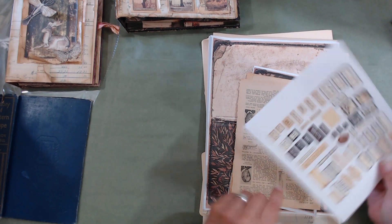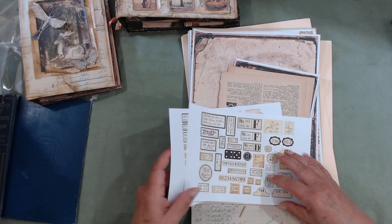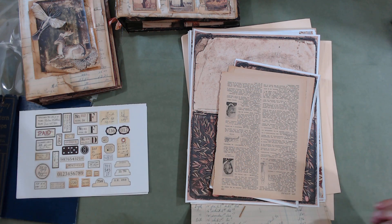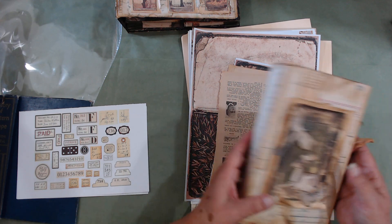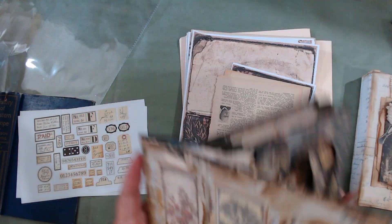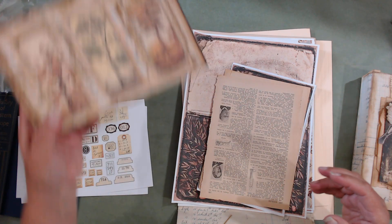I'm going to put some little doodads throughout the book that would look really cute on the different levels, on the little books you might make, or on the covers. I didn't have time to use them yet. The different cover papers and the papers used around the little trees create different layers.